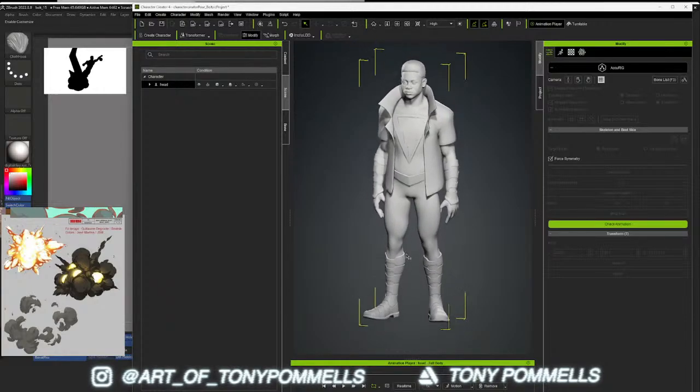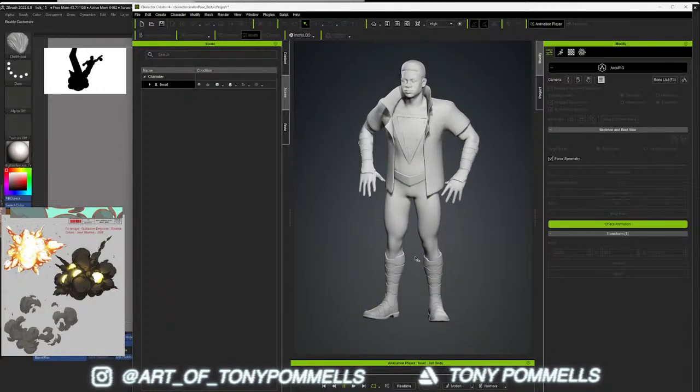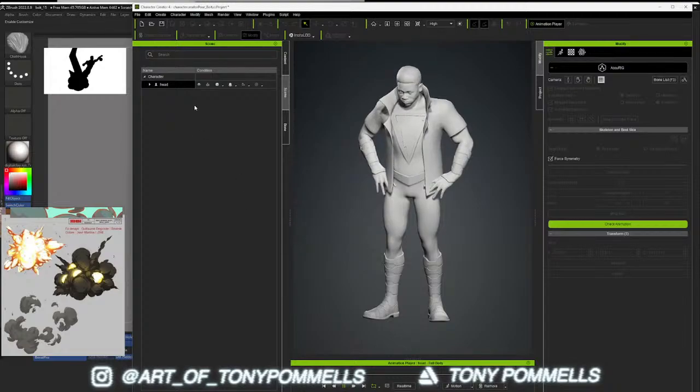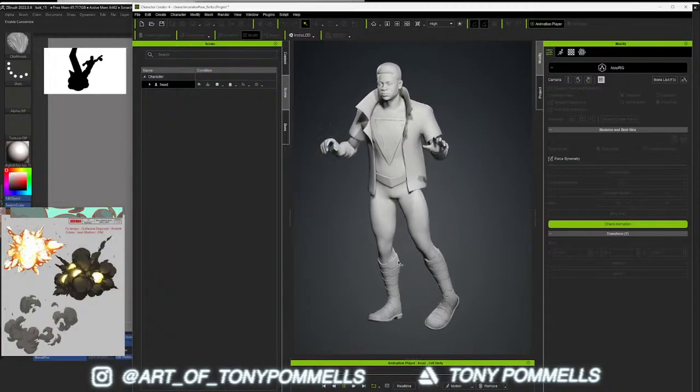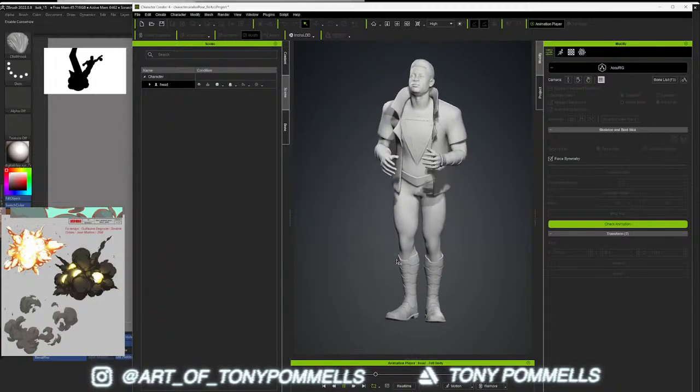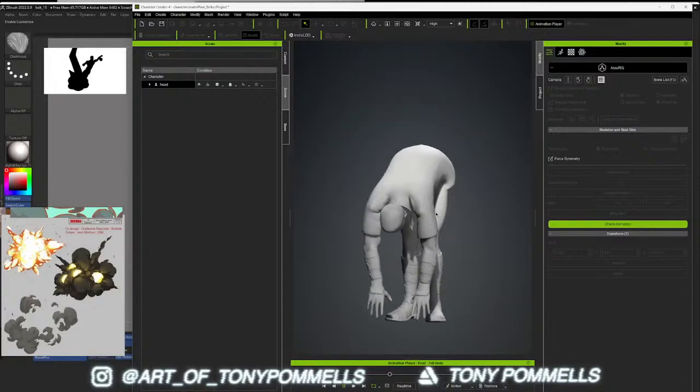It's mostly a preset, but there are ways to customize it so that you can do specific things. So right now, this is how this guy looks. It's mostly good, but that's because he's humanoid.